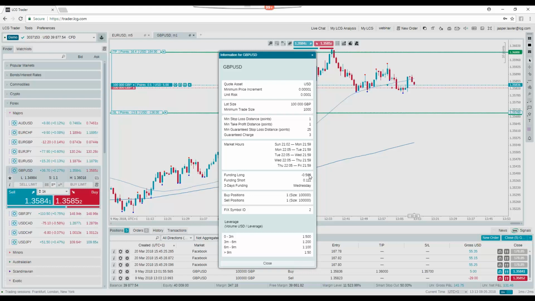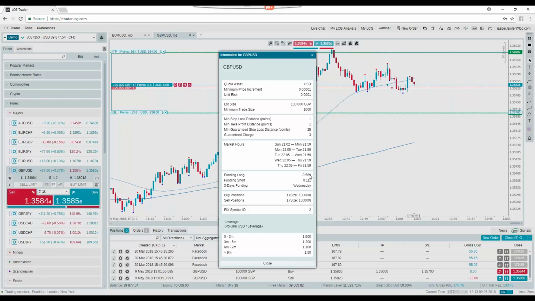And then this little information panel here basically gives you most of the information that you need to know. Obviously, you can see most of the market hours are 24 hours, as we discussed. If you are placing a trade right at midnight, right at 10 p.m. UK, you might notice it's a little bit difficult to place a trade then, because there is a sort of 3-minute gap, I would say, as you can see in these market hours, where these rollover costs and things are applied to accounts, and it means trading can't take place.